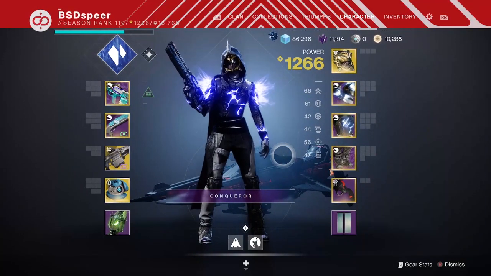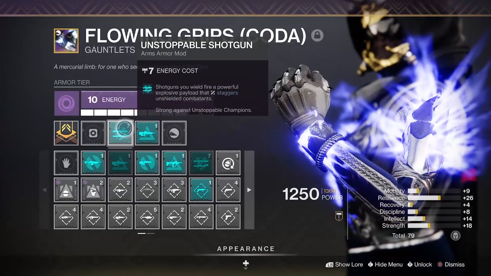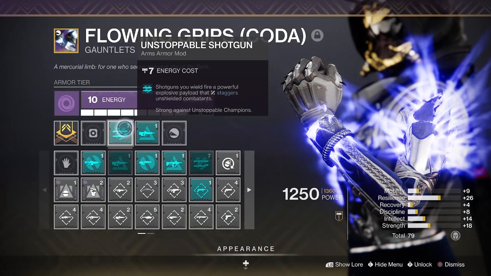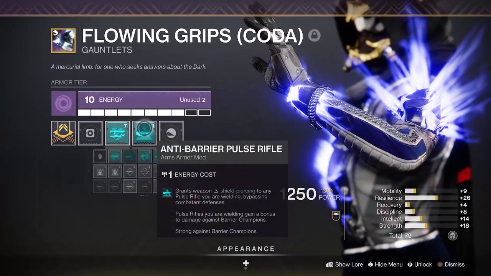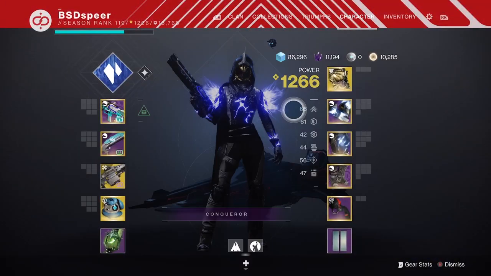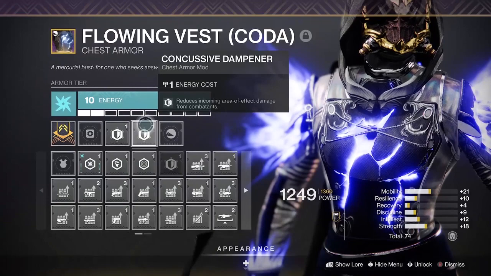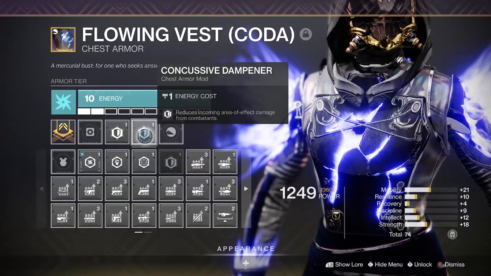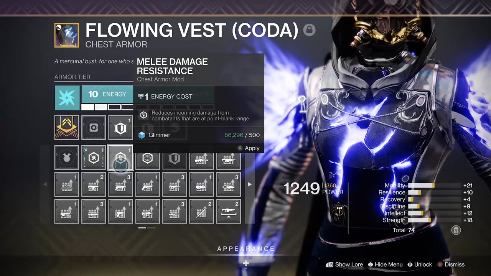First up, let's go over the Unstoppable mods. Unstoppable Shotgun is going to be on the artifact. It does cost 7, but it's going to give your shotgun unstoppable rounds. And then we also do have Anti-Barrier for our pulse rifle, so these are going to be the two champion mods we're using. As far as the chest piece goes, I do have 2 concussive dampener mods. You can stack these. You can also choose to use arc resistance or even melee damage resistance, as there's a bunch of thrall in this Lost Sector.